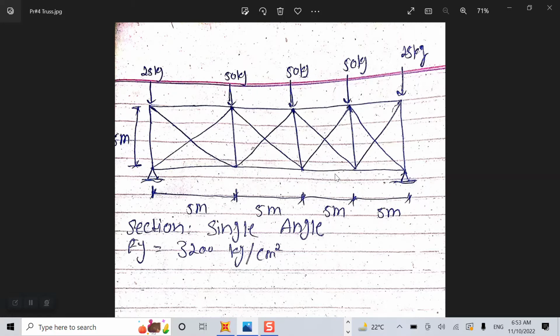Now this is the truss that we should design in SAP software. As I told you, if you design the steel structure in the truss, it means you have to find the best section for your structure. We design, and if the red color comes, it means your design has failed.